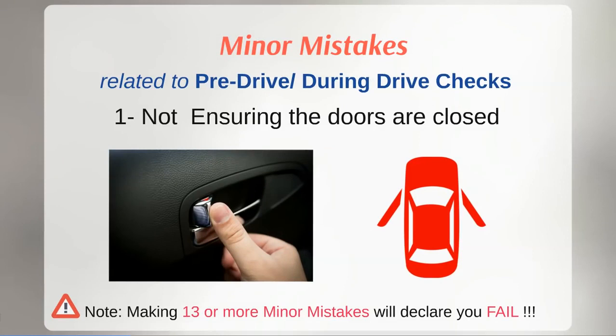While entering the vehicle, ensure that all doors are closed. To confirm it, see that the open doors icon in red is not appearing on your dashboard. Better to lock the doors before you start moving your vehicle.